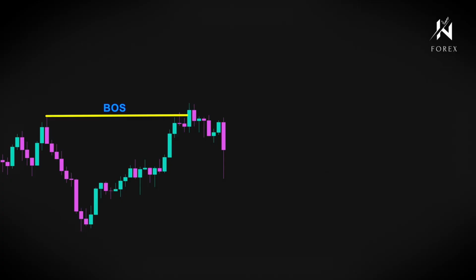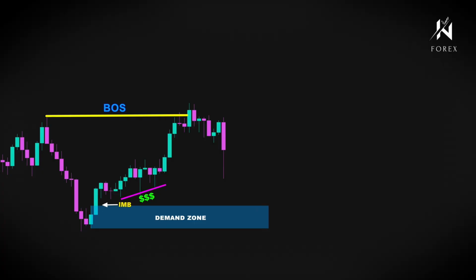Next, we hunt for a demand zone with imbalance. Right here, clear as day, we mark it. Before that, we also note the trendline liquidity sitting above. Now we wait. Price pulls back, touches the demand zone. Good. That's our signal to either use our entry model or treat it like a double confirmation setup. But remember, double confirmation won't show up every time. So, we check. We wait for a fractal change of character, and here it is.